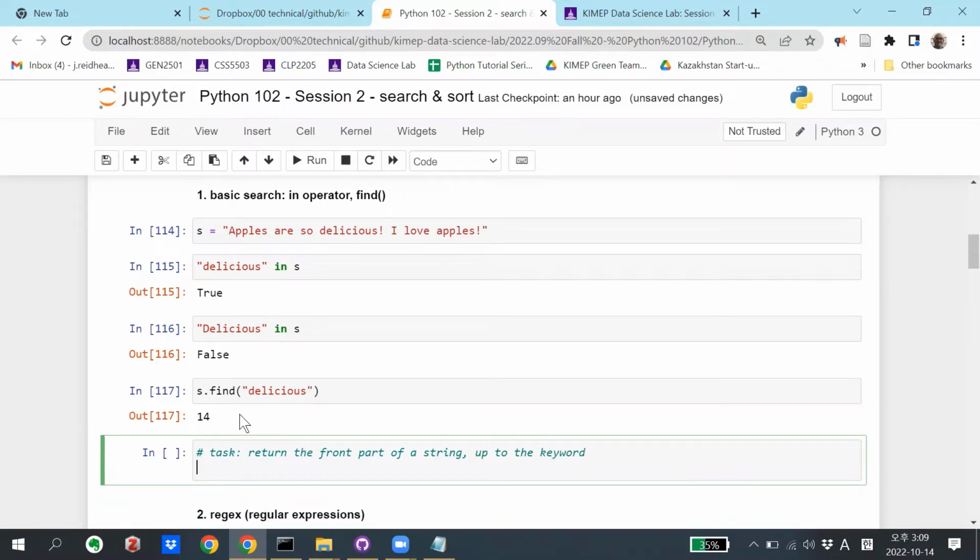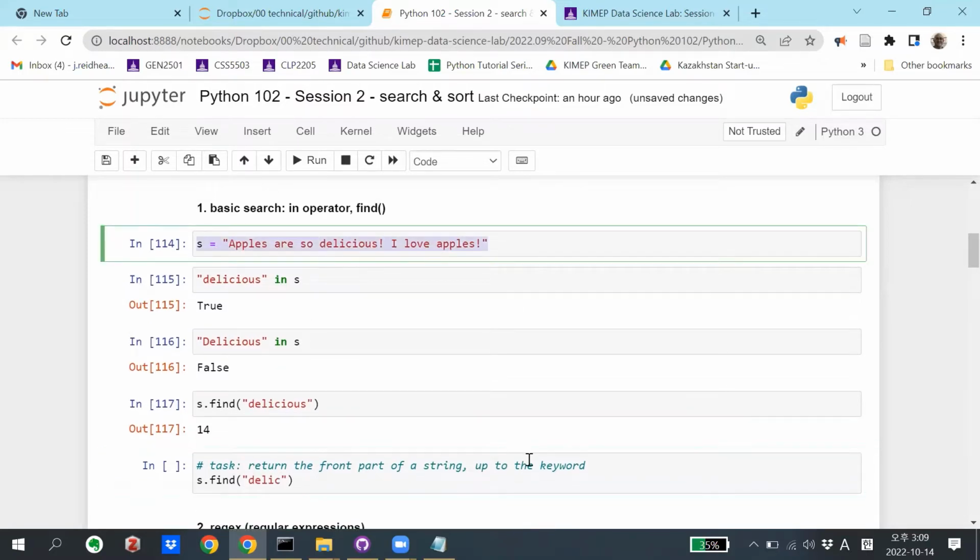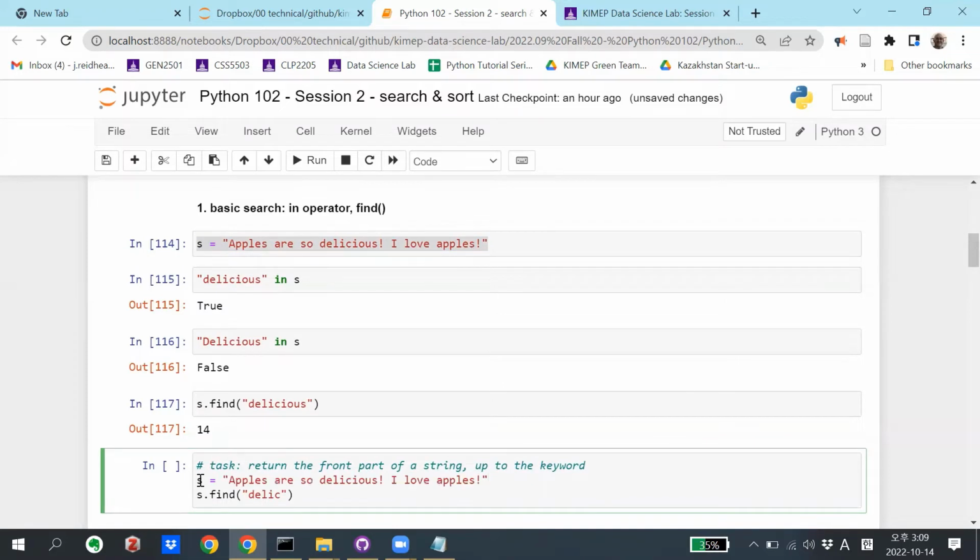Any ideas? S find. What I want to return is apples are so, like this. I want the front part of the string up to the keyword.